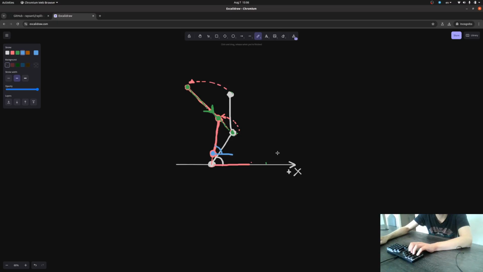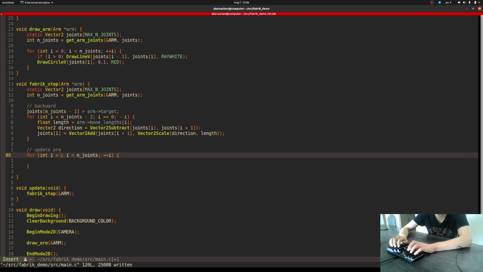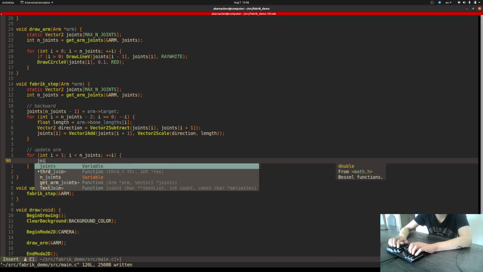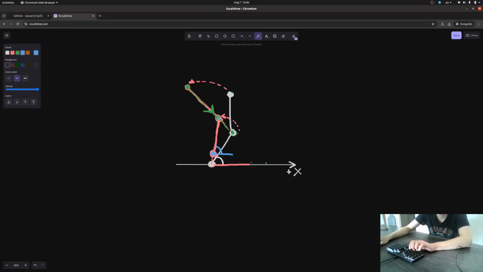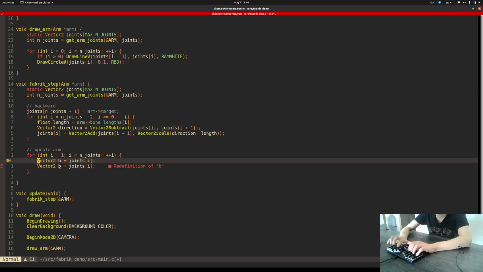So let me start iterating from the first one, and it means that I have the next joint, this one. Let me call it B, and also I have the first one. Let me call it A.